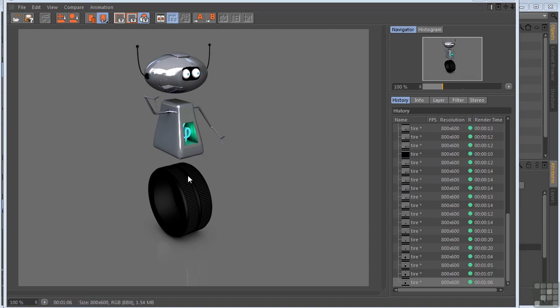So we can see our treads here. We can see our little glow coming out here. I went ahead and turned the material on the eyes, the white material, back. I turned the luminance off there and just went back and used the color channel white because it was sort of blowing out the eyes here. So other than that, I think that concludes the robot modeling portion of the tutorial.